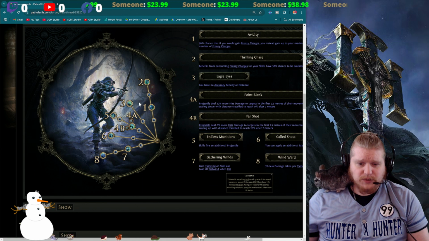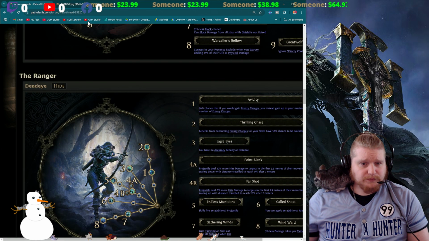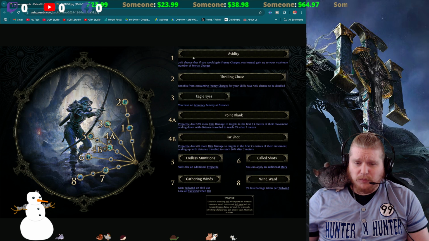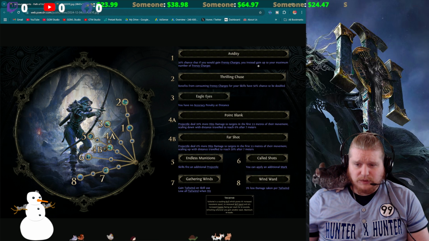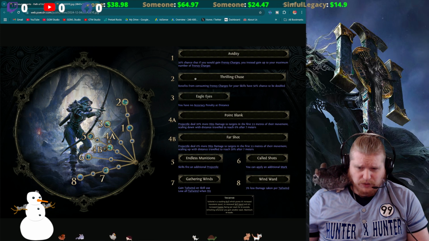Next on the list is the Ranger. Deadeye. So let's take a look at Deadeye. Number 1, Avidity. 30% chance that if you would gain frenzy charges, you instead gain up to your maximum number of frenzy charges. That's pretty crazy.